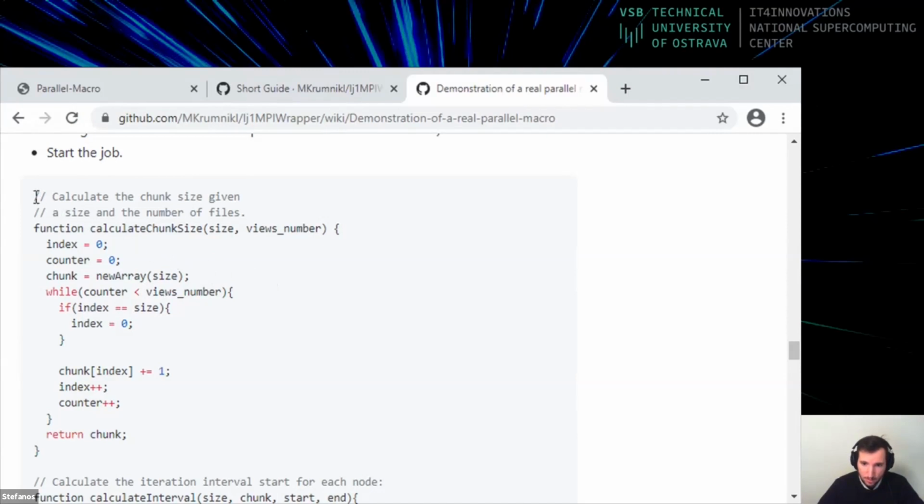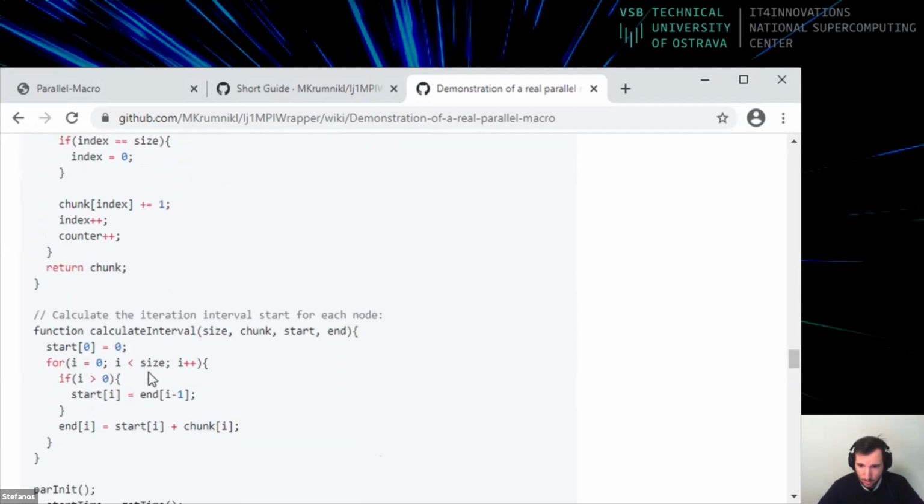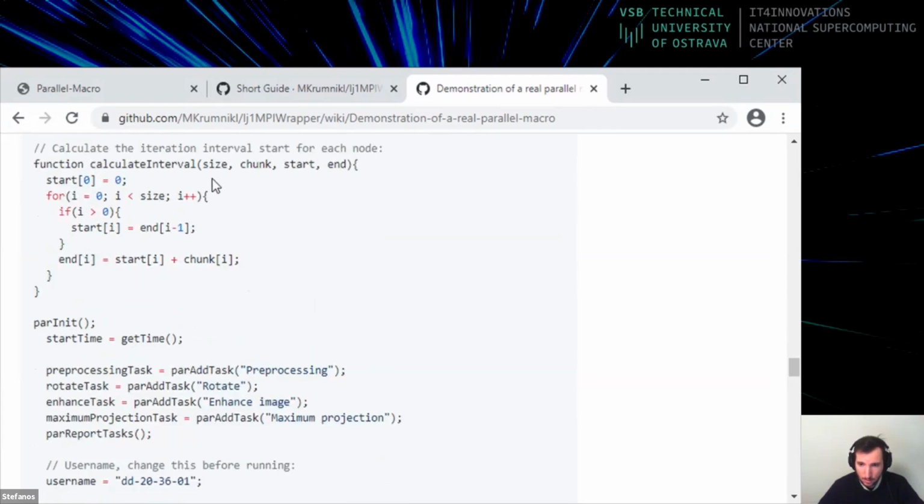So the first addition is this function, which calculates the number of views that will be processed by a computer. It takes as input the size, which is the total number of computers we're using, and the total number of views, and it returns the number of views that one computer will perform. In our case, using 8 nodes, it will return 1 for all but 1 computer, where it will return 2, because there is 1 view that remains and needs to be executed by the same computer that is already executing one of those.